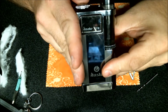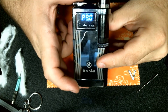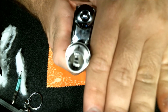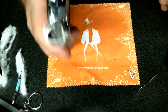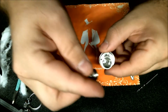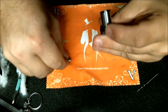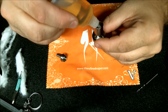Alright, so the VTR, which is nice and fingerprinted up, is claiming this guy to be 1.2 ohms. So we'll go in and give it a test fire here. Oh yeah, beautiful. Very nice. This will work just fine. Okay, so what we're going to do now, I'm going to put on the top chimney. Actually, let's go in and make sure this guy's nice and saturated first before we put it back together. I'd hate to burn out that cotton on that first drag.